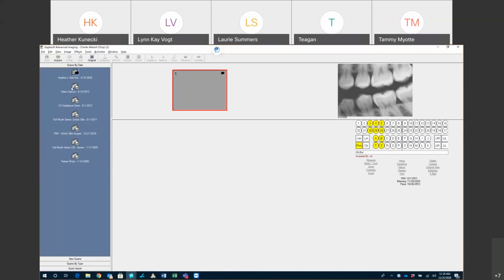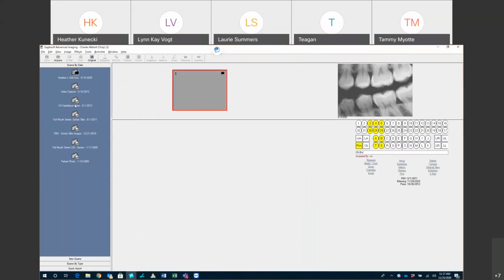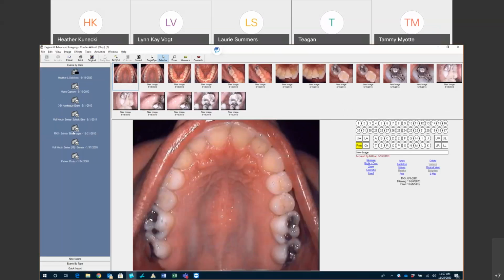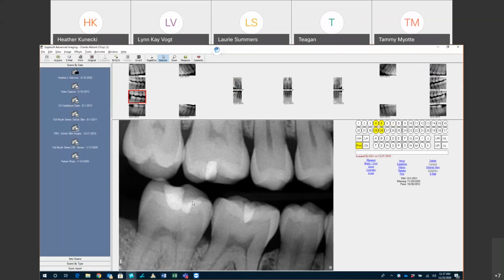You can see video capture. So this would be any intraoral photos for Charles. These are all fake, you guys, so I'm not breaking any rules here. Actually, this was my bite wing. Someone took one on me, but these are fake people. So some of these images are going to look a little bit different because they're simulated. Your images will look a little bit more clear. They might look a little blurry on here, but with your sensors, it'll look different.